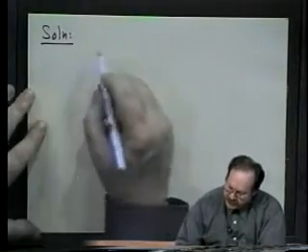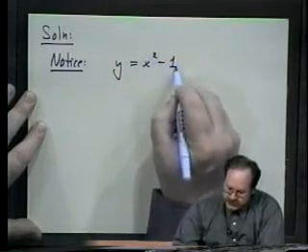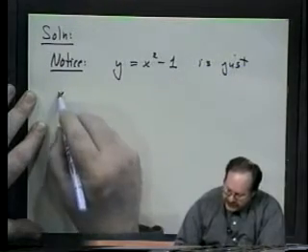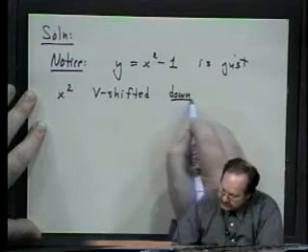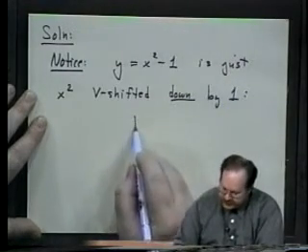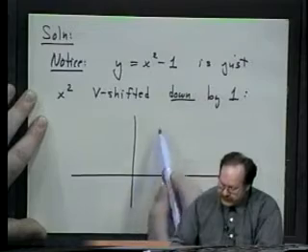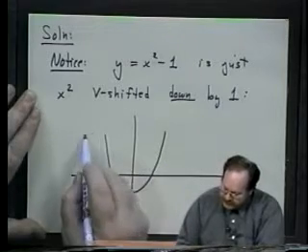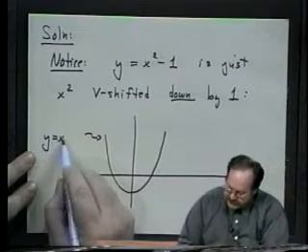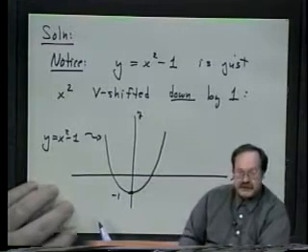the problem. So, solution. I'm going to notice, or recall, or recognize that y equals x squared minus 1 is just x squared vertically shifted down by 1. So in the picture that I can use for all of my work, I know that the x squared function is that parabolic shape, and now it's shifted down by 1, so it's going to look something like this. So this will be the curve. You want to label your curves, always do this, x squared minus 1. This is the x and the y axes. Down here where it strikes here, I know is minus 1. I've shifted down by 1.